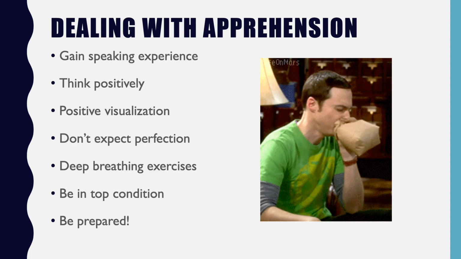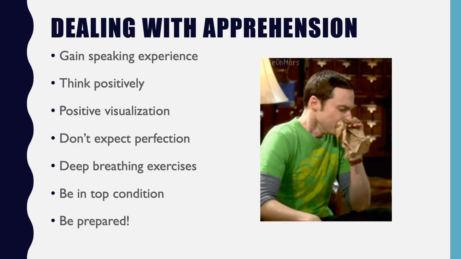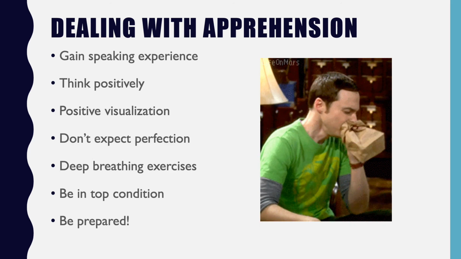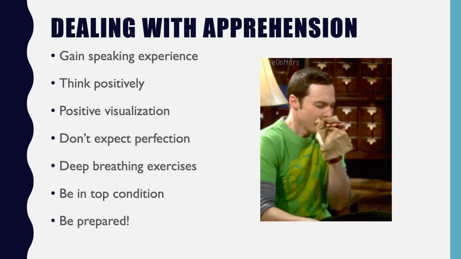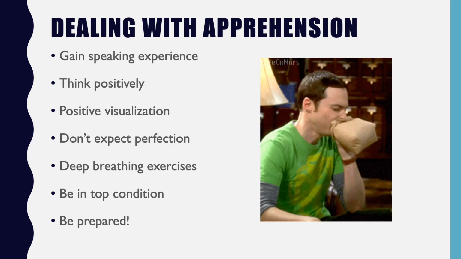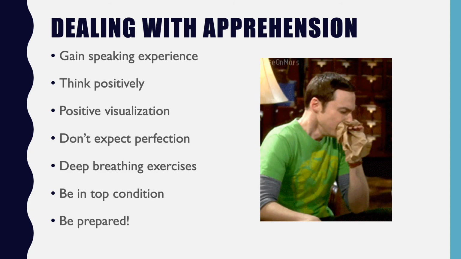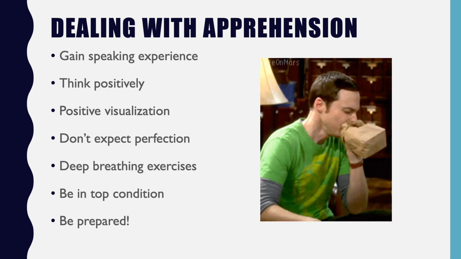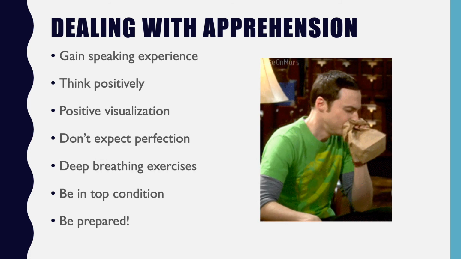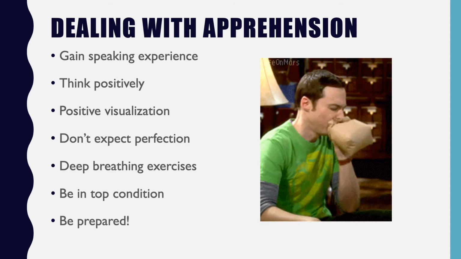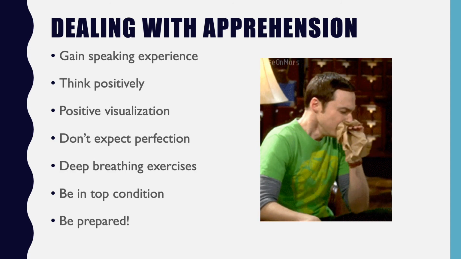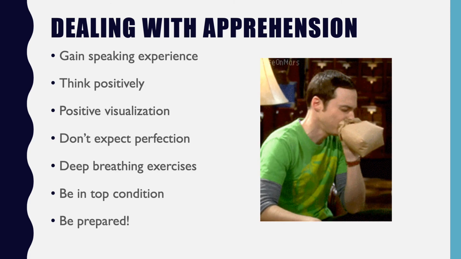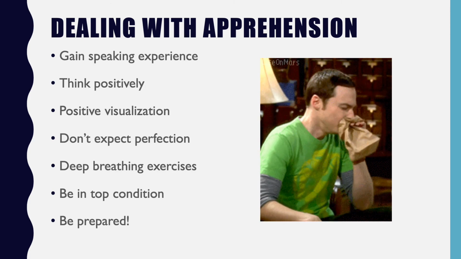Related, try to use positive visualization. This is where you see yourself being successful. Athletes do this with a golf practice swing or an on-deck swing in baseball or softball. Use this to your advantage. See the audience clapping for you. See yourself doing a good job, and that can set your mind in a positive path as you actually deliver the presentation.